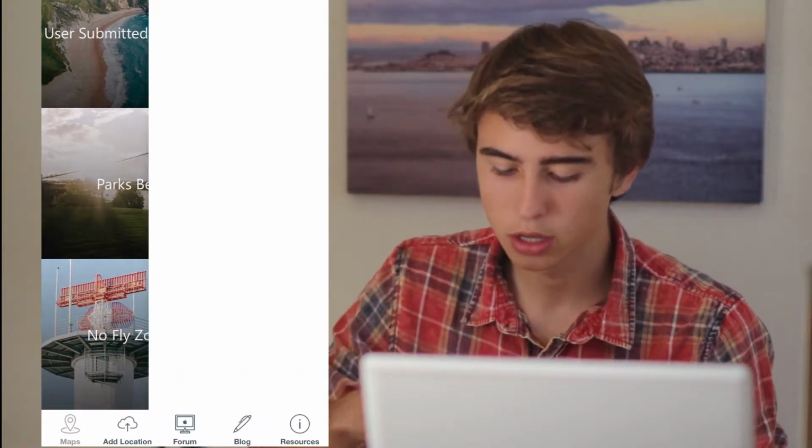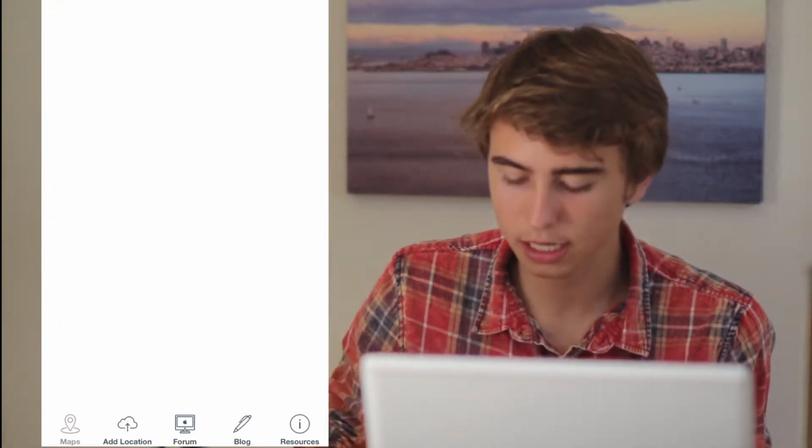So this is the no-fly zone map powered by a company called Airmap. A really cool company who have created a robust system to have all of the no-fly zone data stored in an app very conveniently, and they give it to developers to use in their drone apps as well. So it's featured here in the No-Fly Zones tab.